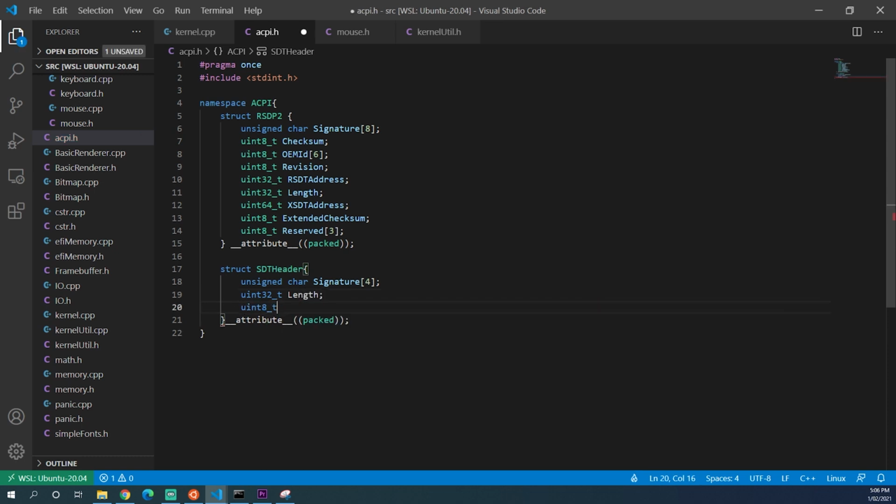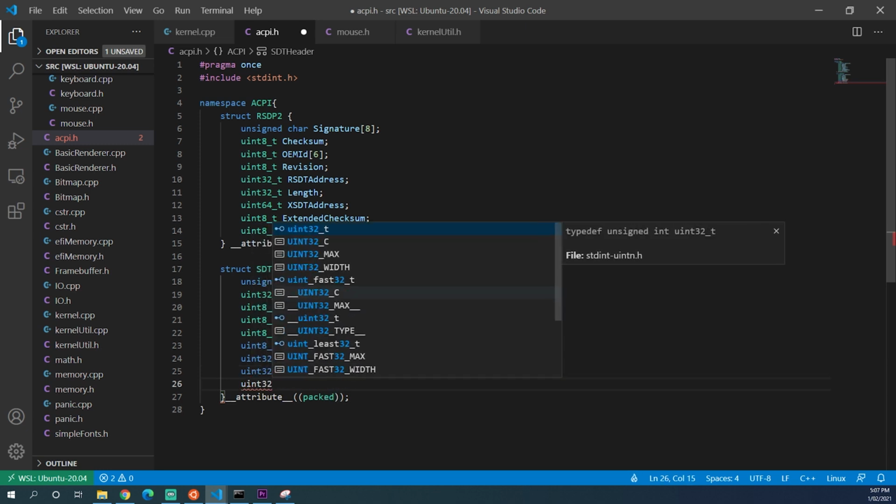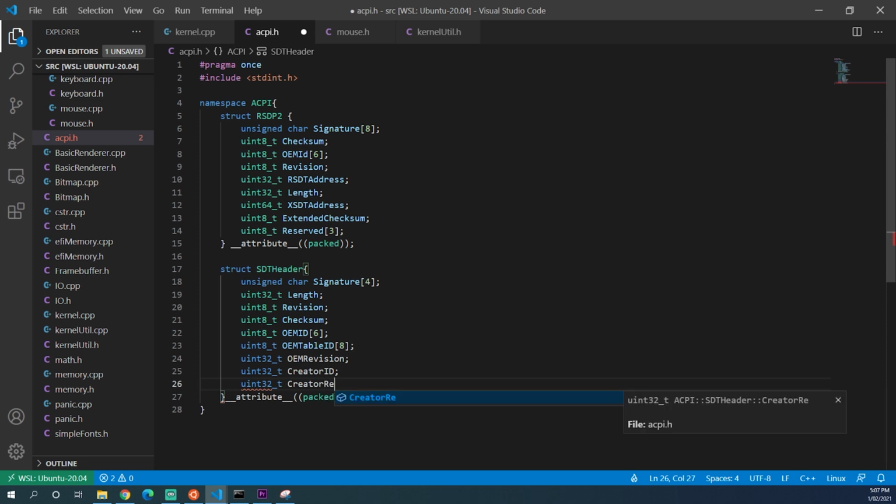We have the uint8 revision, the uint8 checksum, the uint8 OEM ID, which is an array of size 6, a uint8 OEM table ID, which is an array of size 8, uint32t OEM revision, uint32t creator ID, and a uint32t creator revision.